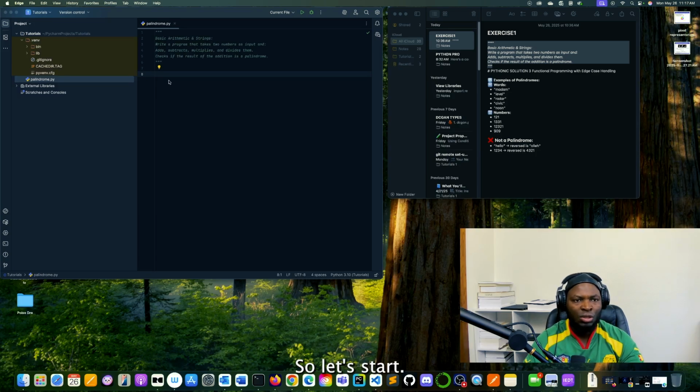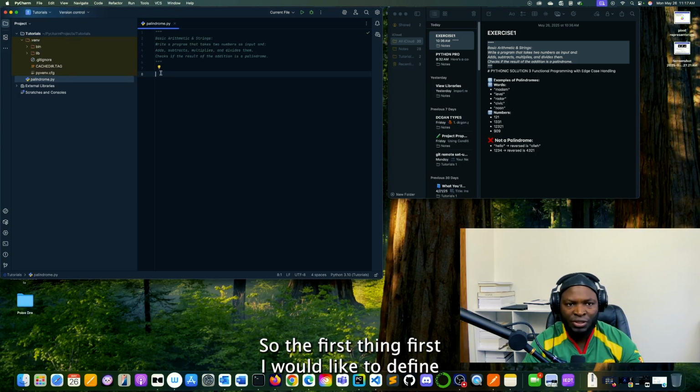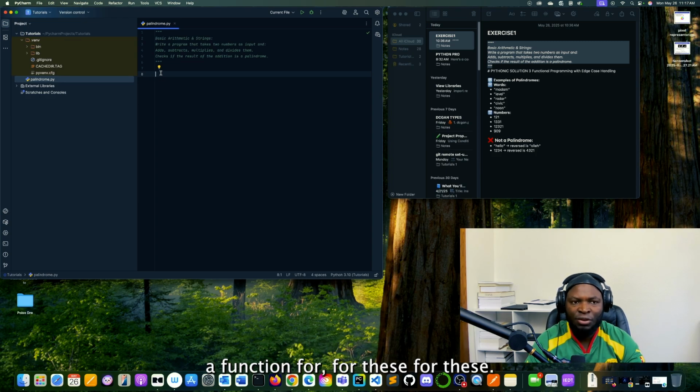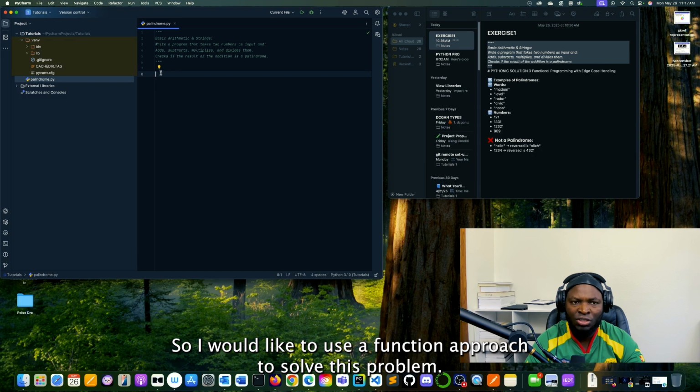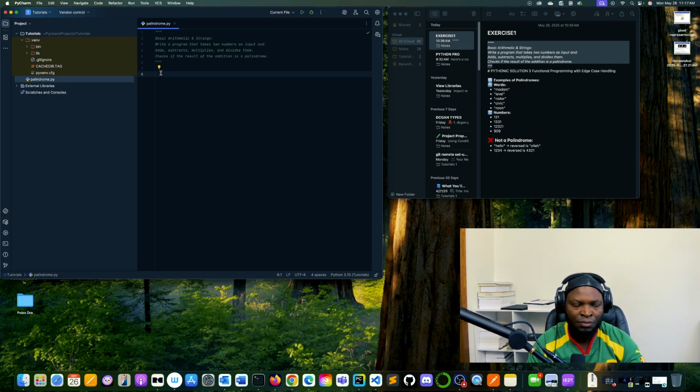Okay. So let's start. The first thing, I would like to define a function for this. So I would like to use a functional approach to solve this problem. So what do I do? Let me define a function with def. What do I call this function?